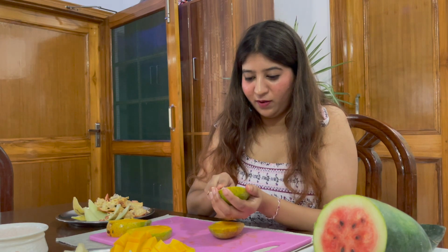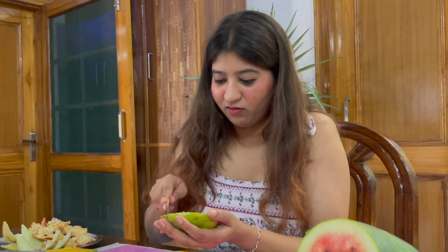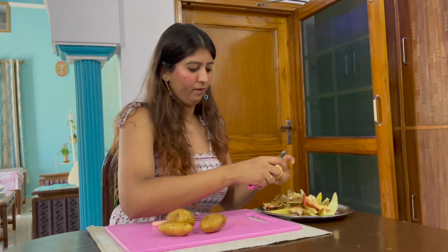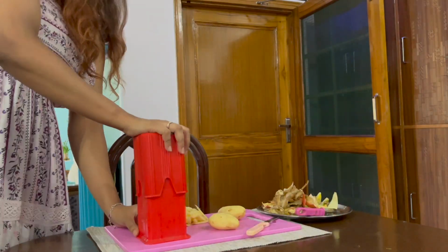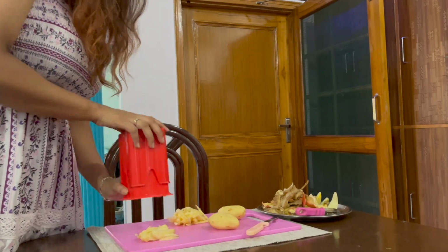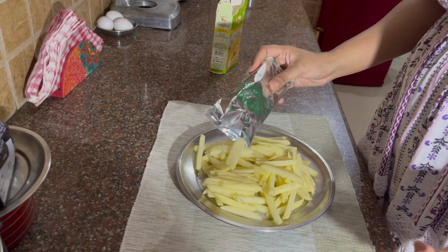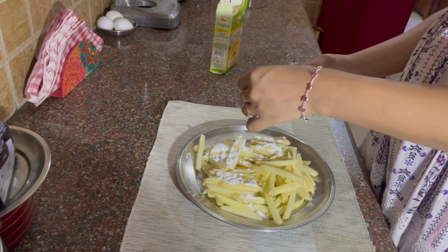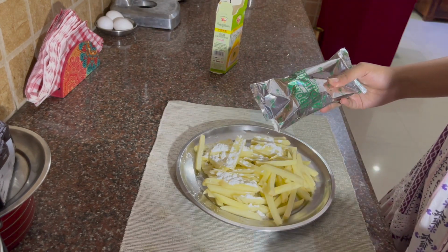This is honestly an attempt to impress my future MIL, and I don't know if she's not impressed by my chopping and cutting fruit skill. I don't know what she will be impressed by. We'll just... Okay, why is it not coming out? Is this too much? Mama, 1 minute idhar aa jao.